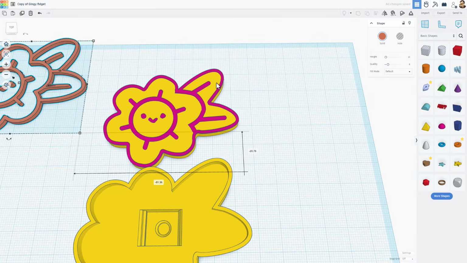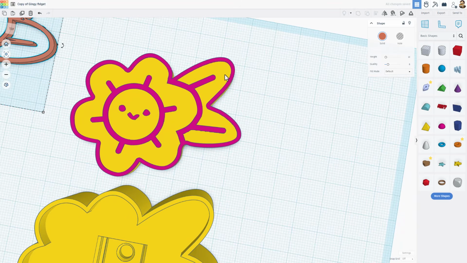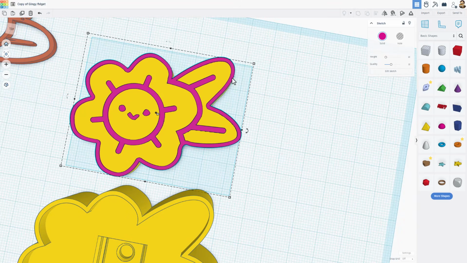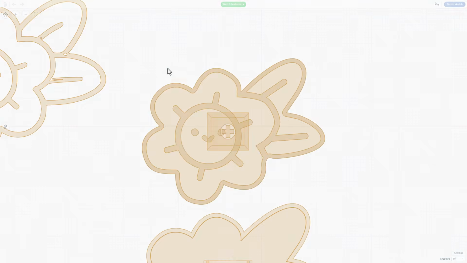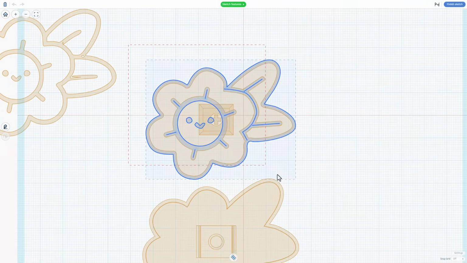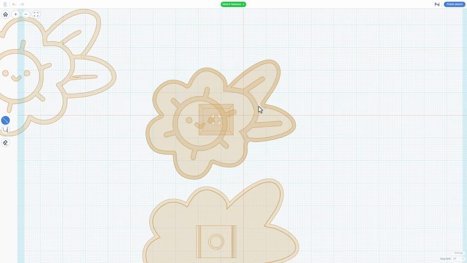Now that we've got all these details, we can move this out of the way, or you could delete it. It's up to you. We're gonna make these right here green because they are leaves, and we're gonna do it with this same sketch. Do Control D, so there's 2 of them, double click to edit, and then we're gonna delete everything in there. We liked this because it was sitting in the right location.